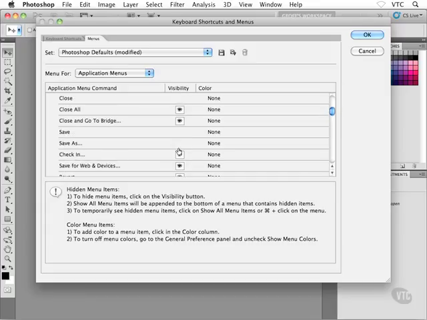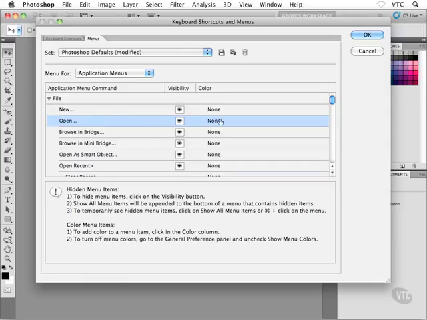That's up to you. But the next thing that I'm going to do is apply a color highlight to a few of my menu commands. I'm going to find my Open command. There he is, right there. And we have a Color column here. So I'll click on the Color column and I'll say, all right, I want to make my Open command orange so that I see it inside the File menu. And I'm going to do a few others here for you.